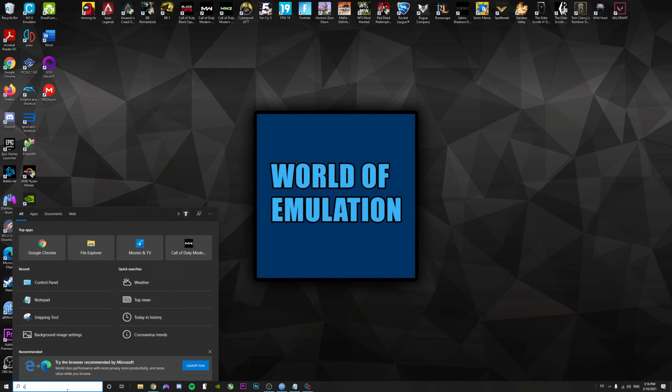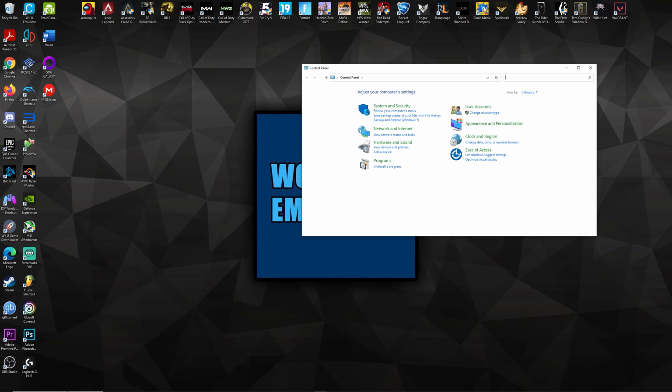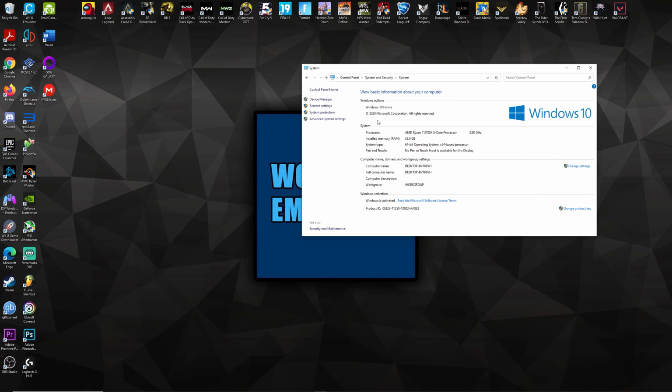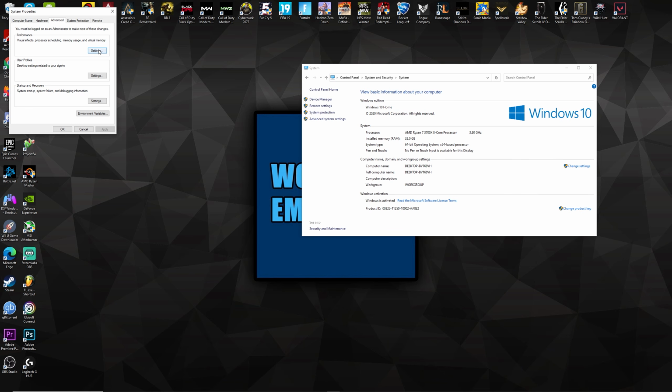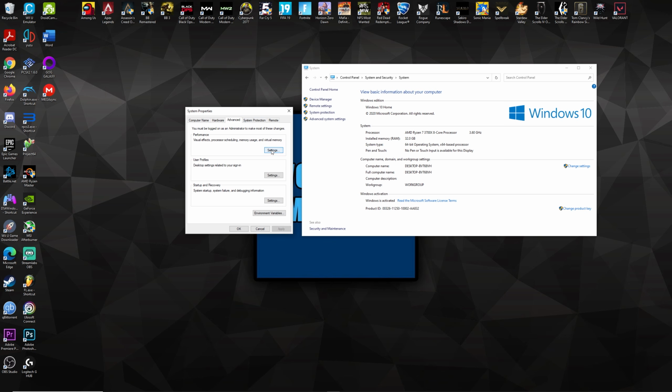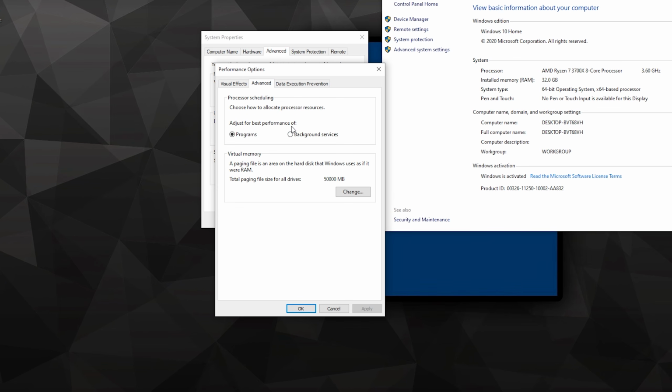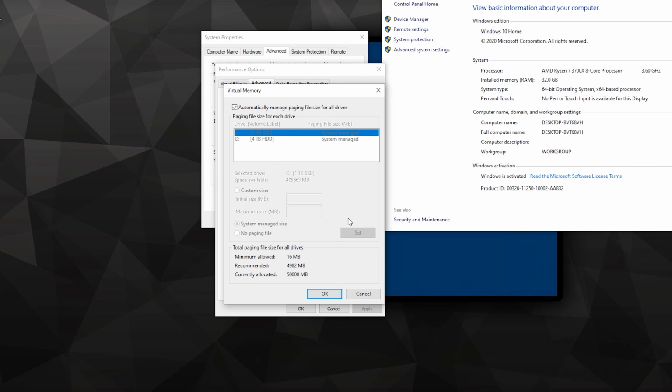Go to Control Panel, go to System and Security, go to System, and finally, go to Advanced System Settings. Here, go to Performance Settings, go to the Advanced tab, go on Change, and uncheck this.